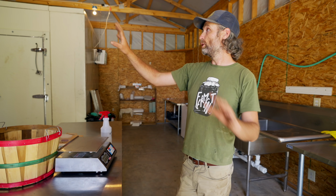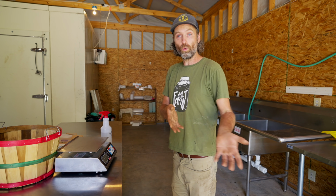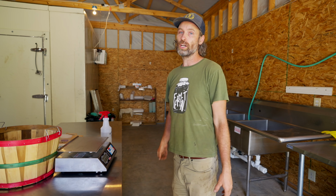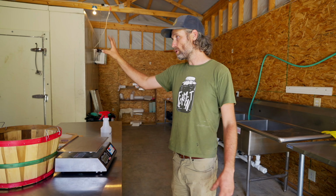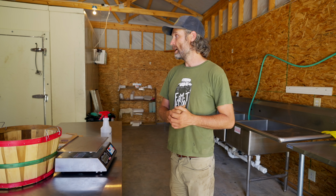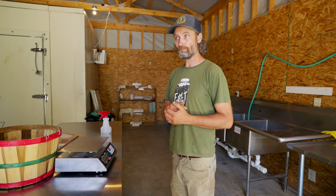But like I said, this building is ultimately going to be half wash pack and half farm store. That's one of the big things we wanted this specific farm for, as our old farm was really inaccessible to customers. So we're hoping to build this site out, and I'll show you all that as it goes, so that more of our customers can come and pick stuff up on the farm over the winter and over the summer. That'd be a bigger part of our business, and maybe replace some of our markets. So we're very excited about it.